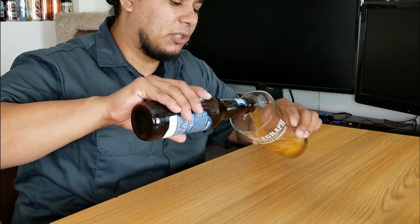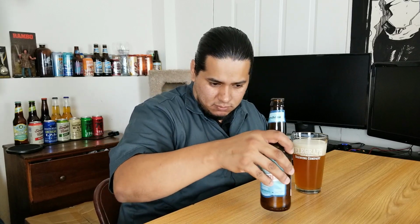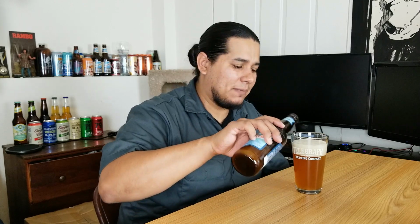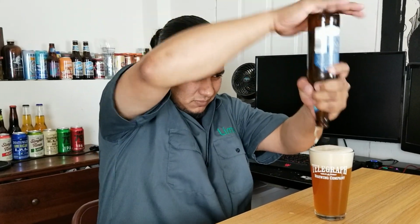Unfiltered wheat beer. So I did show a little method that I like to do when I'm drinking these unfiltered beers. A lot of times if you don't have the means of putting your beer upside down or sideways in the cooler, what I like to do is just swirl it, spin it just like that. Get all the sediment from the bottom, pour that back in. Get everything. Pour that back in and you just have yourself a nice, I gotta say, that looks beautiful.